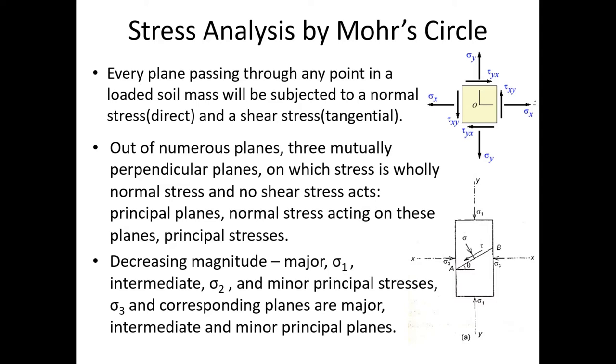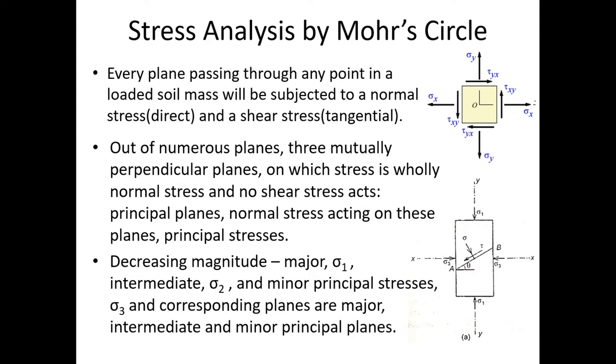So a system of two-dimensional stresses, you can see. One is sigma x acting in the x direction and sigma y acting in the y direction, and there are some shear stresses developed to prevent the coupling action or the coupling moment that causes it to rotate in the clockwise or anti-clockwise direction. Due to these normal forces, they try to rotate this element, and it is prevented by development of these shear stresses.